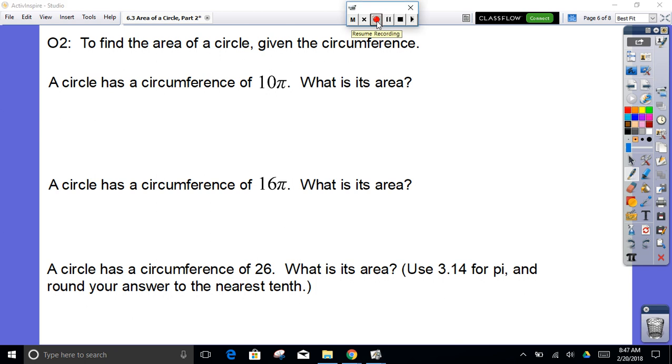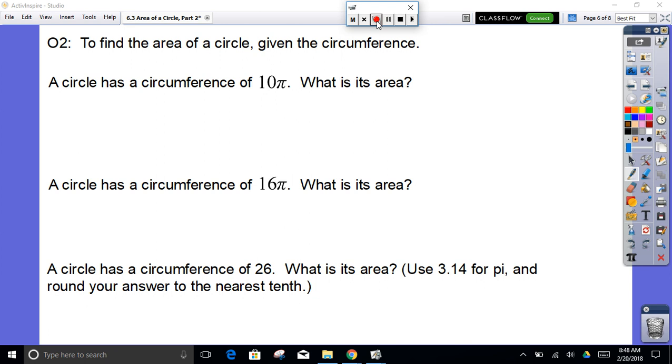So circle has a circumference of 10 pi, which is an exact circumference. What is its area? Grace, what do you think? If you know that the circumference is the diameter times pi, you can divide the diameter by 2. And for this situation, you get 5 as the radius. So then you get 5 times 5 equals 25, and then 25 times 3.14 equals 78.5. Okay, excellent, well done.